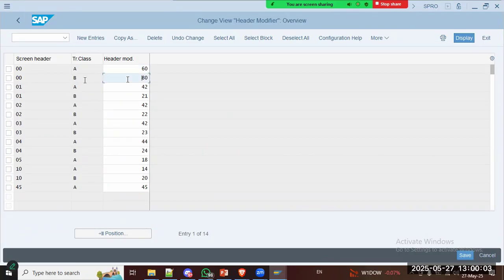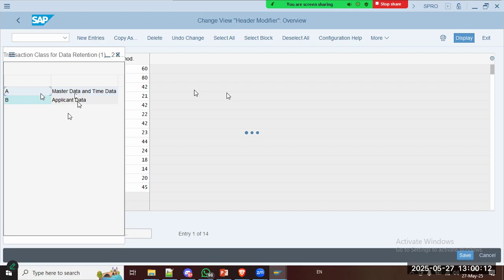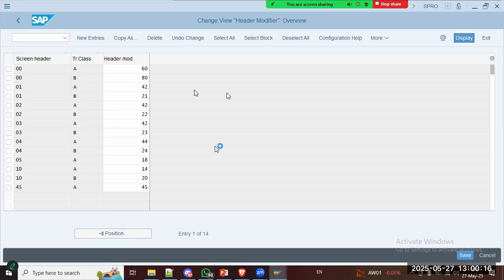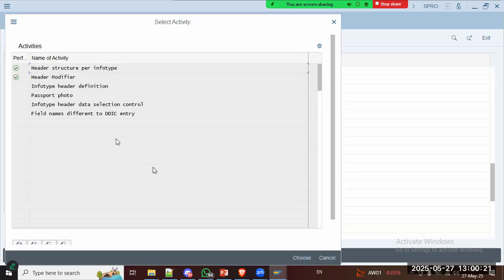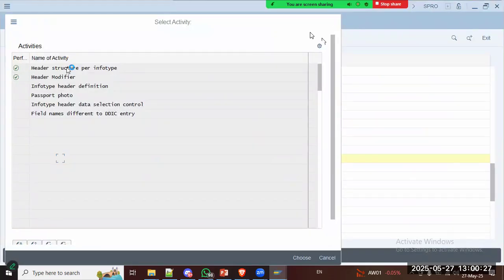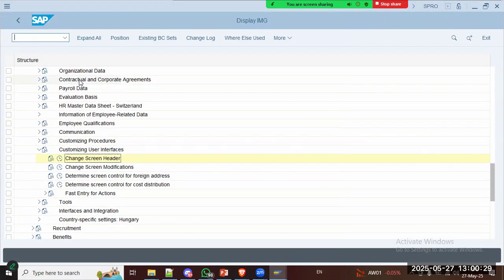Transaction class B. What is transaction class? Applicant data, master data, and time data. So you just have to get a hang of all this. And let's now check PA30, then we'll come back here again.